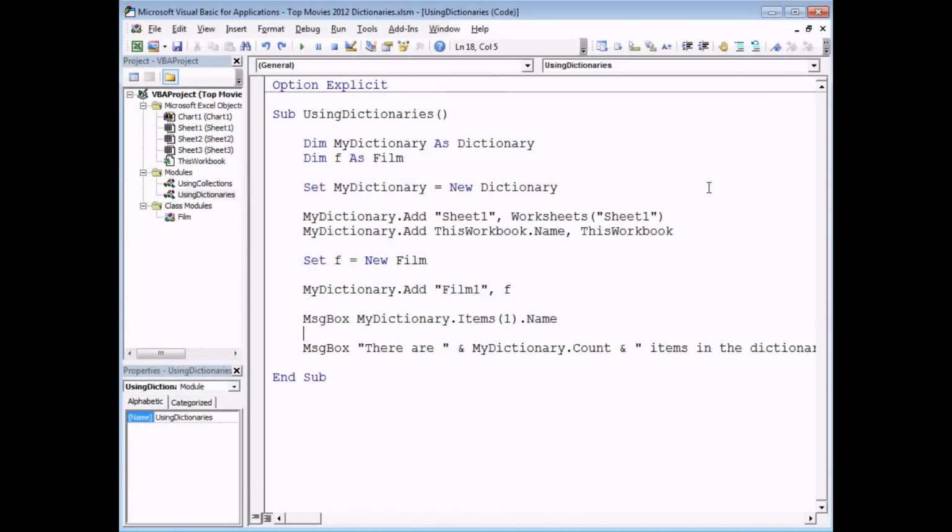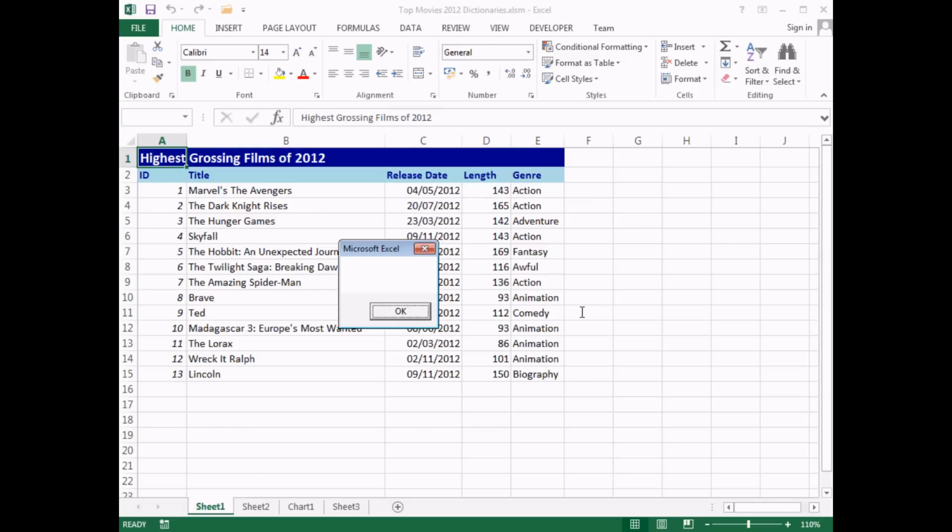One quite interesting feature of referencing an item by key in a dictionary is that if that key doesn't currently exist, the dictionary will automatically create it and leave the item or the value element empty. So for instance, if I use my message box to try to display, let's see, my dictionary, open parentheses, film 2, which of course doesn't currently exist, there's film 1, but film 2 isn't there. If I attempt to run through this subroutine, I'll find that when this message box appears, there won't be any information to display on it, so it'll be an empty message box.